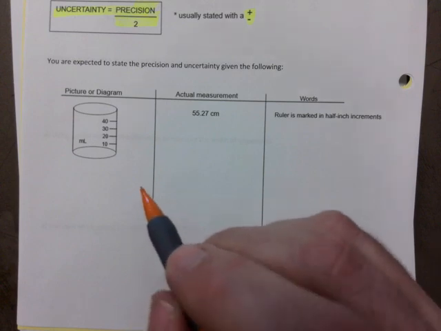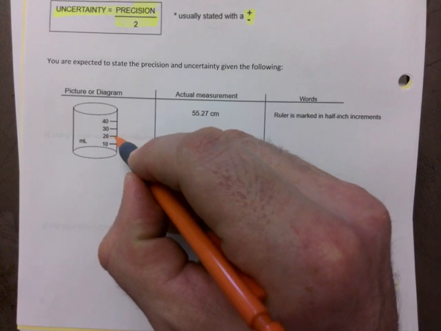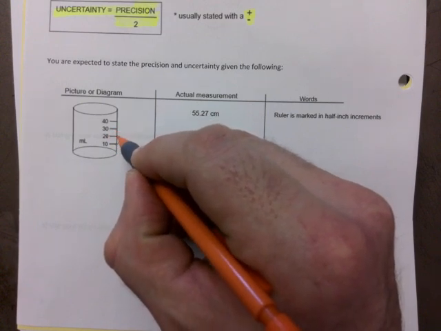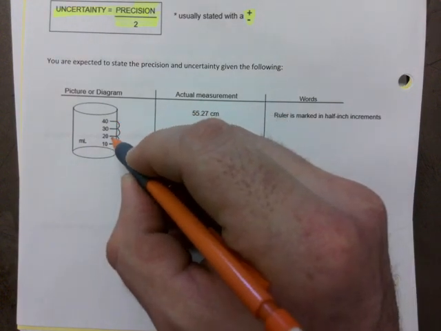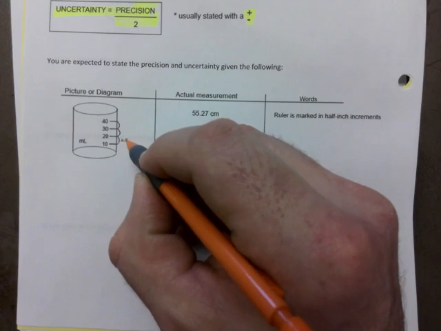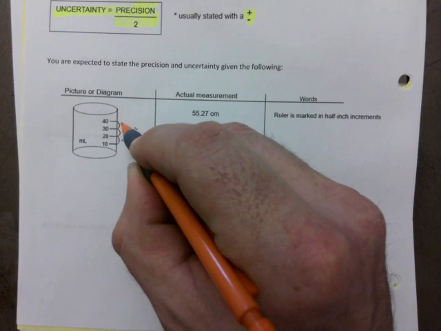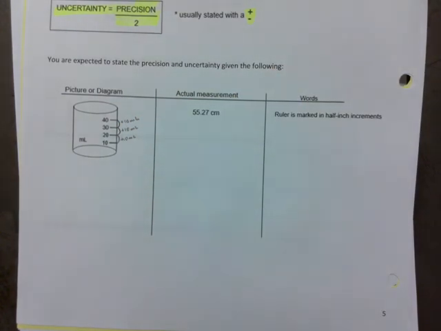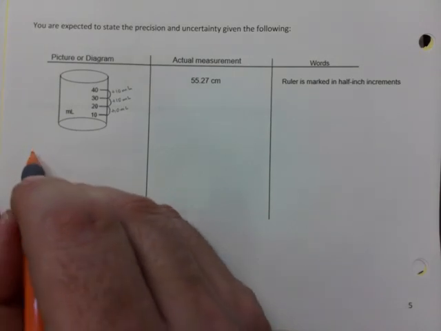Guys, this is the precision. In this case, every marking has a number. Okay, and you can clearly tell that from one marking to the other, you're going up by a certain amount. And in this case, it's quite easily identified as 10 millimeters, right? You're going up by 10 millimeters every single time. And that is what we call the precision in this unit, okay? That's how precise, that's the precision of this device.